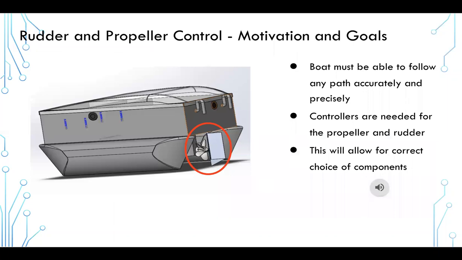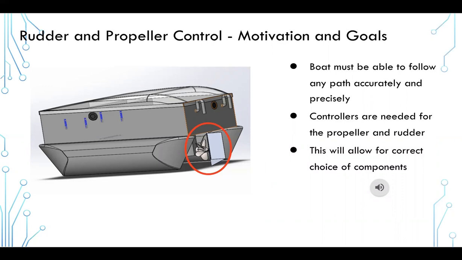The motivation behind the system is to allow the boat to follow a specified path given by the user and to allow the boat to decide its own path around the pool with some algorithm without any user inputs. The propeller and rudder will be used to drive the boat, therefore a controller for the rudder and the propeller are needed to meet pathing specifications. Without them, any disturbance would affect the pathing of the boat, leading to undesirable results.